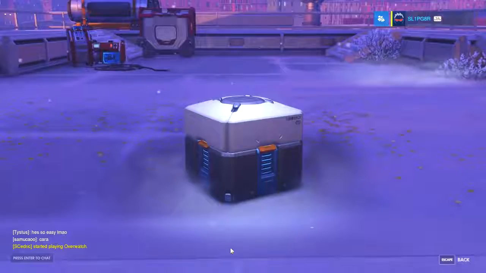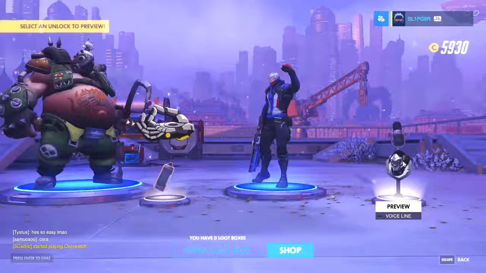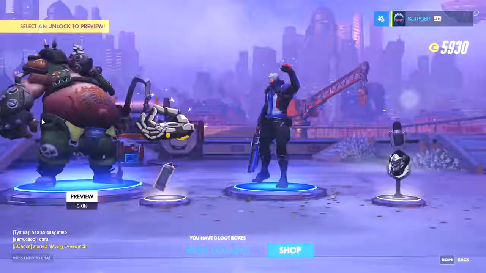1 loot box. Last one. Can we get a legendary? 2 rares. Not bad. So we got a dupe spray. New victory pose for Soldier 76. Voice line for Winston. Oh, excuse me. And a new skin for Roadhog. Well, all right. Cool, guys.